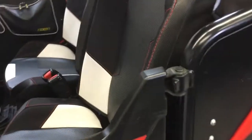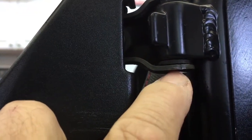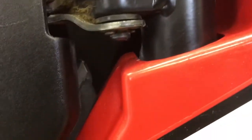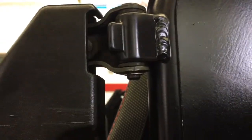I can show you roughly here what I mean. So there's the pins right there, one there, okay? You look up underneath, I'm not sure how good this is going to show on camera. There's your little E-clip right there, okay? They pop right off. I'm not going to be able to do this and hold the camera at the same time, but I'll pop those clips off right now and I'll be back.